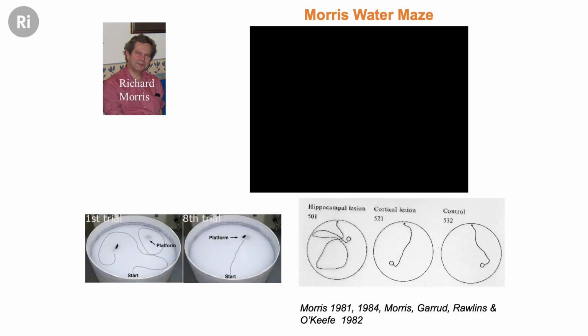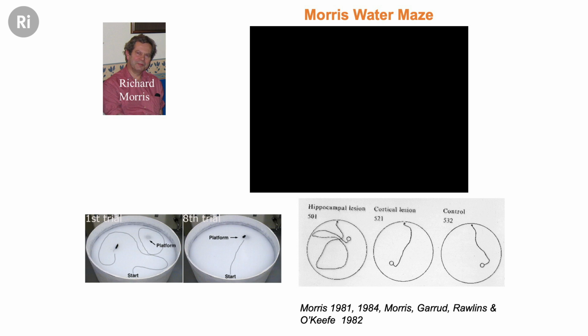So very soon after we started thinking that this part of the brain might have something to do with spatial navigation, Richard Morris, who's now at Edinburgh, came into the lab and said, okay, if you really think that a rat or a mouse needs this part of the brain in order to find its way around the world by novel routes or by different kinds of routes, starting from different locations, going to the same location, then I think I've got a test for you. And the test he came up with is shown on this slide.